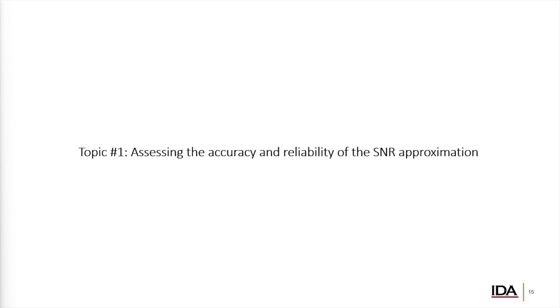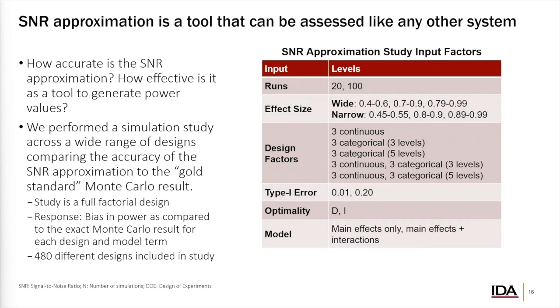And in that case, you might make the recommendation that, okay, it might be inaccurate and biased, but it's pretty tightly bound. So in that case, you might say, okay, well, why don't you just add 0.1 to all your power estimates? So this is what we're trying to characterize. And we also want to look at the reliability of it, which is the term I'm using here to see where and when it fails. So does it consistently fail when you, let's say, have different designs with different characteristics, which I've listed out here.